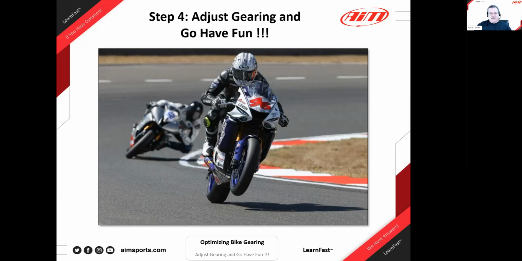So, your fourth step is okay. We've walked through some steps on how to understand the track and the gearing and then making compromises around it. Well, the last thing is adjust your gearing and go out and have some fun, right? Yeah, absolutely. And you may like a gearing because you're more comfortable, and that's not in theory what we would suggest. You could have a very short gearing that would lead to a power wheelie like Jason here, and that's annoying. So there's a lot more to take into consideration.